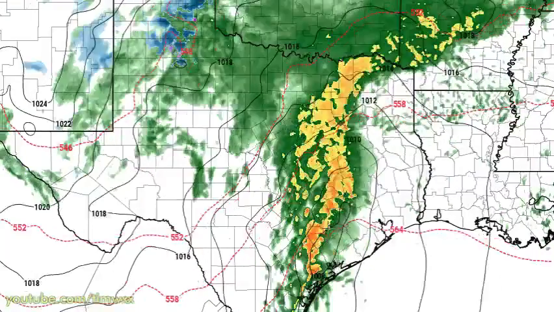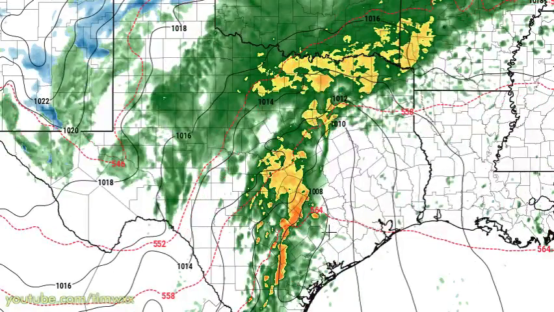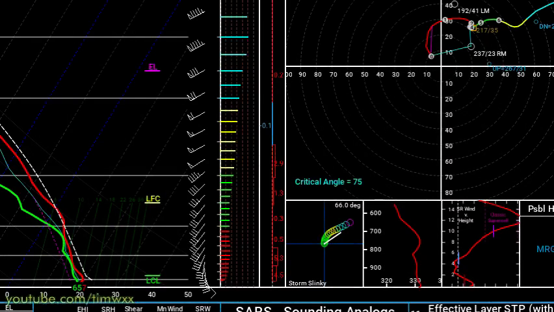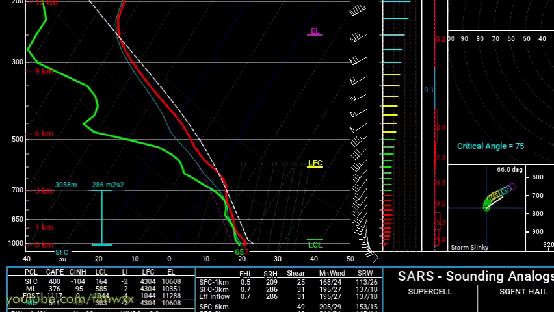So let's see what the forecast soundings look like ahead of this line. And remember, we don't want to sample in the storms, we want to get out ahead of it. So I'm going to click on maybe right here, a little bit east of Victoria. So the forecast sounding looks fairly well uncapped. A little bit of a capping, but not as much as we saw on the soundings just now. We can see a lot of moisture right there.